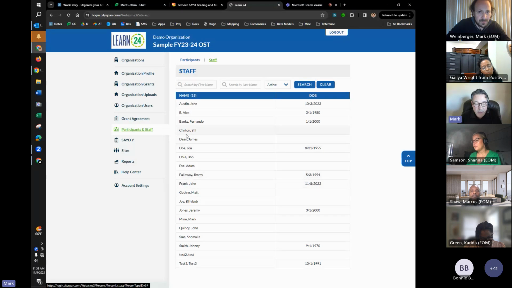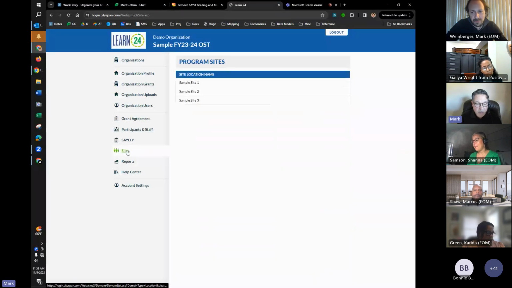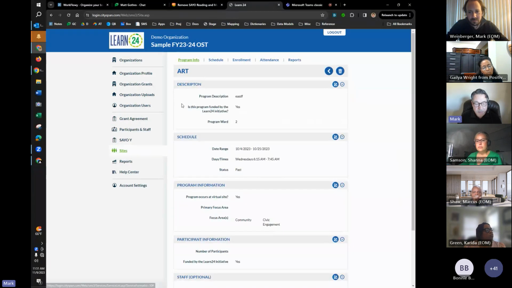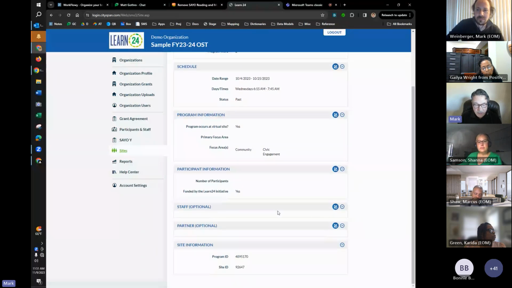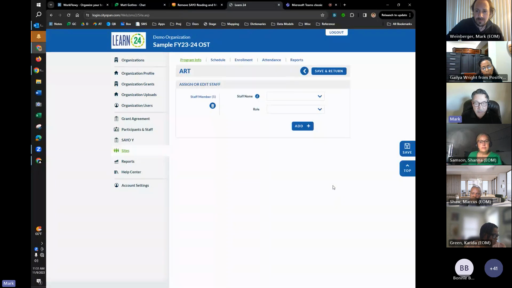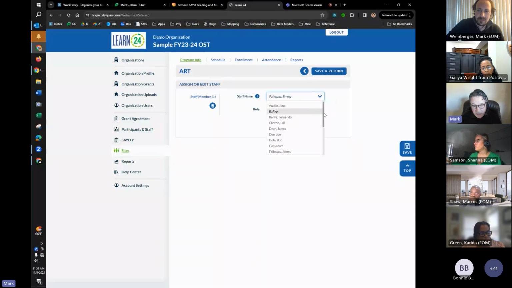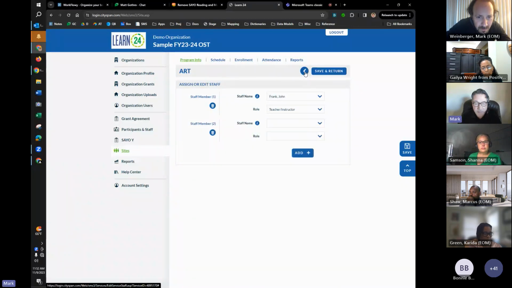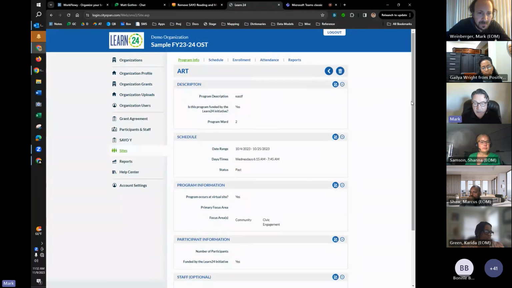And once they're here, if you want to go all the way through with it and are setting up activities, you can now assign staff. This is an optional step, but for your own tracking, if you wanted to assign staff, then right here, this person's now available to be assigned to the activity itself.